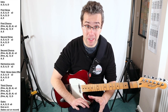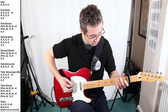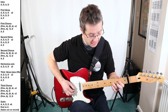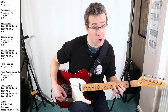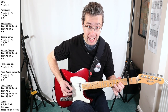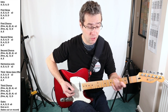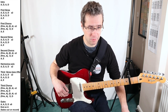And then something similar is happening in bars 7 and 8. So you're going to start off the same with the first four notes. 1 and 2, and then that pattern again. This time you're going to pull off on beat 3. 1 and 2 and 3 and 4 and 1 and 2 and 3, 4, 1 and 2. Again, this could easily be done in open tuning or a different voicing. It just seems to work well here.